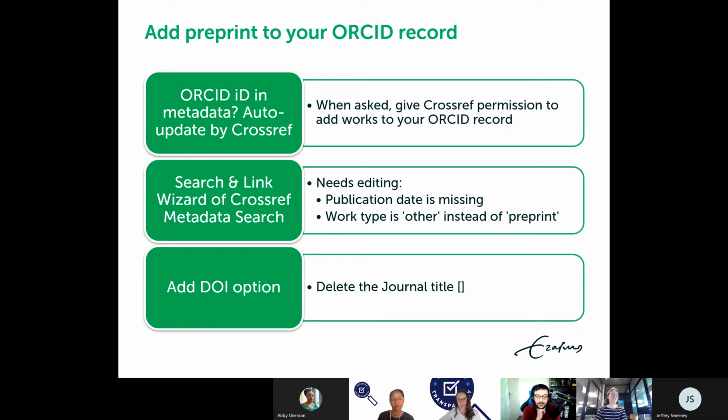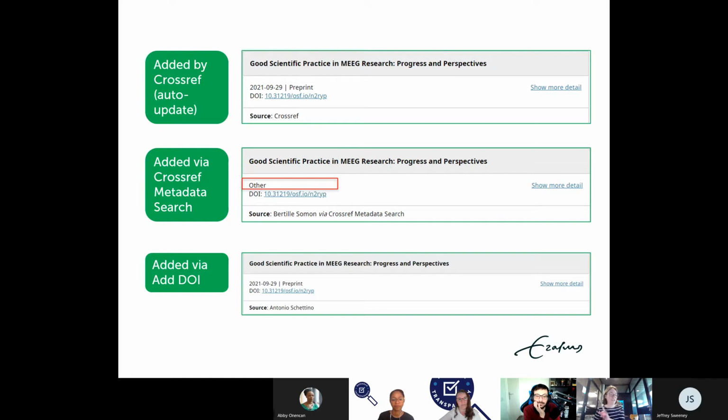So how does that work? How does that look in real life? And these are really from real life. This is also a preprint from Antonio, and some of his co-authors added it to their ORCID record, but in different ways. So this is a great example of how it works in real life.